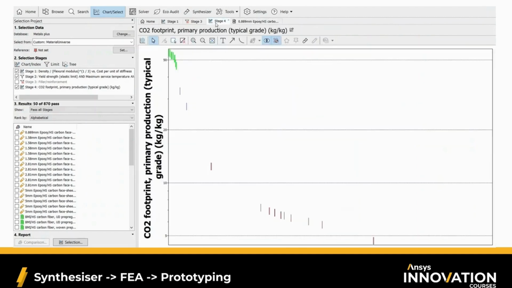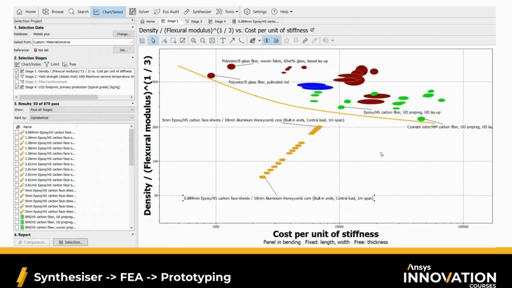So that's essentially how the synthesizer can be helpful if you're trying to prototype a new hybrid structure, a new composite, new sandwich panel. This will allow you that in the early stages of design, before you have done any physical experiments or physical manufacturing of this material, you would have an inclination of what the properties of the material would be, and there you can choose some of the better options when creating these materials. So you know roughly what thickness would make sense for this application, what material would make sense.